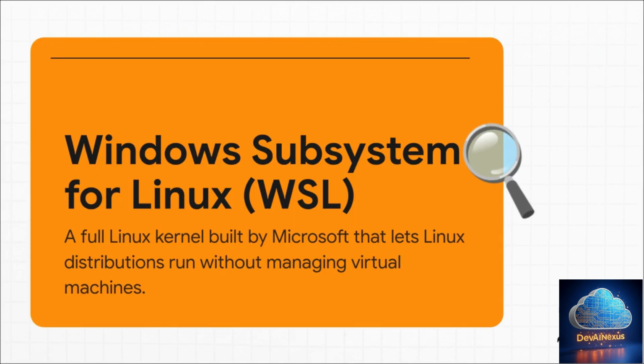But what if you didn't have to choose? What if you could have both? Well, that's where the Windows Subsystem for Linux, or WSL, comes in. And look, this isn't some clunky emulator or a half-baked compatibility layer. Microsoft literally built a full, genuine Linux kernel that runs right inside Windows. It's their shockingly elegant answer to this exact problem.